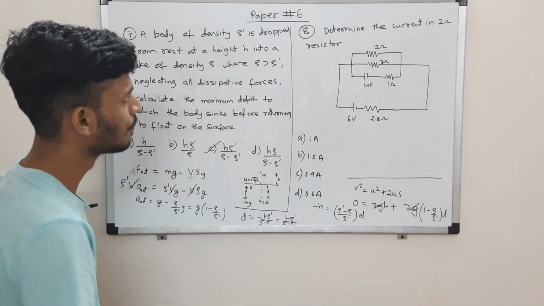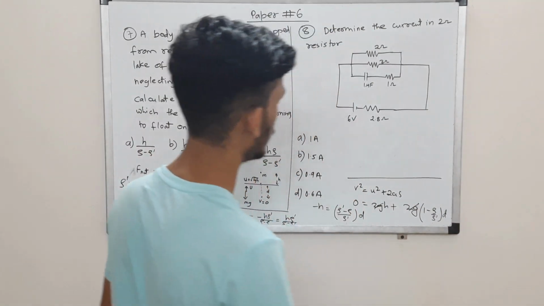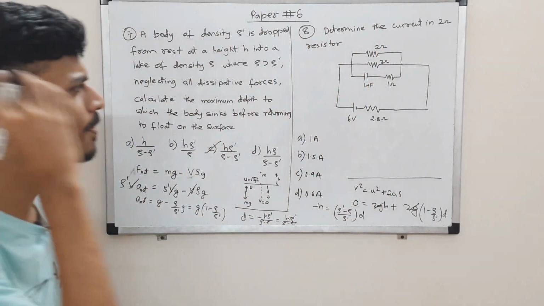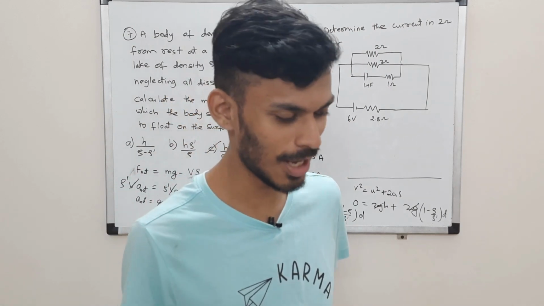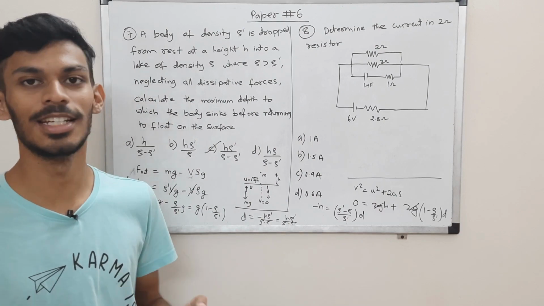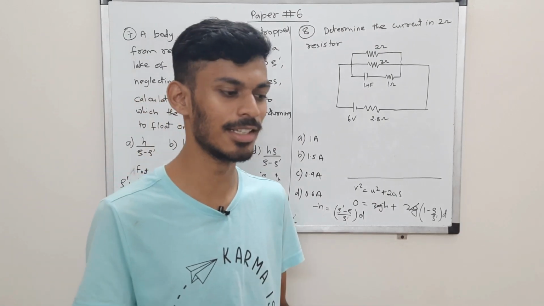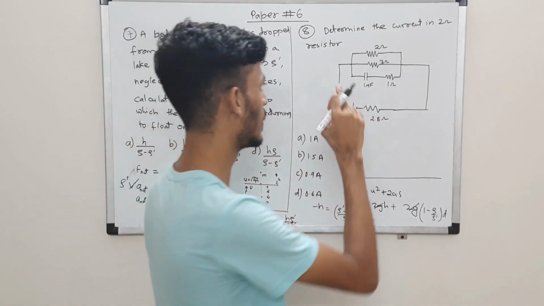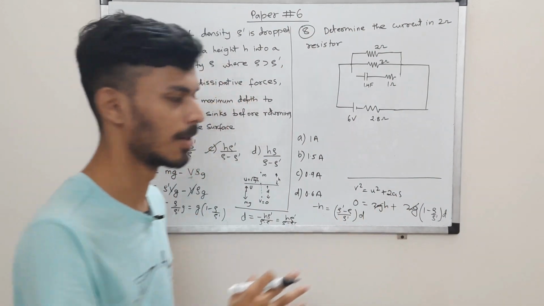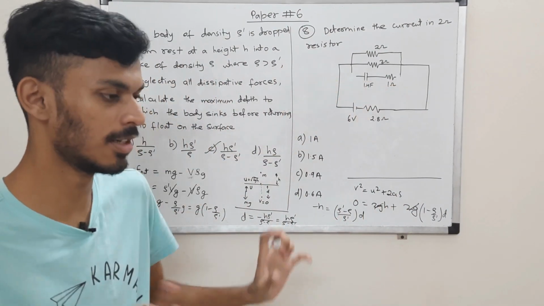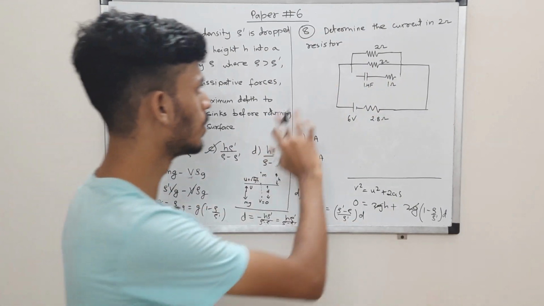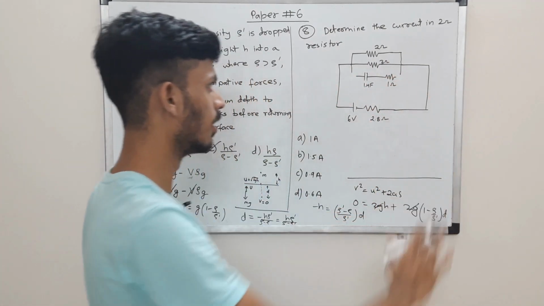Let's come to this one now. Here we have a circuit. We are supposed to tell what is the current in the 2 ohm resistor. Here we also have a capacitor, so basically you are just going to neglect it. Why? Because if it's not mentioned otherwise, the capacitor will be in the steady state, and in steady state no current flows in the branch in which the capacitor is connected. The capacitor is fully charged, so we just treat it as an open circuit.